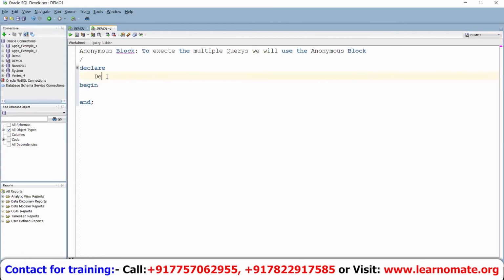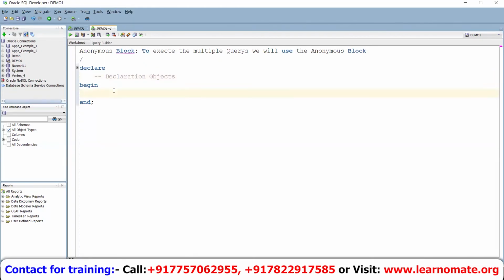So it is the declaration of objects. Why did I write objects here? Because the declaration can be for a variable, for a cursor, or for any other objects as well.